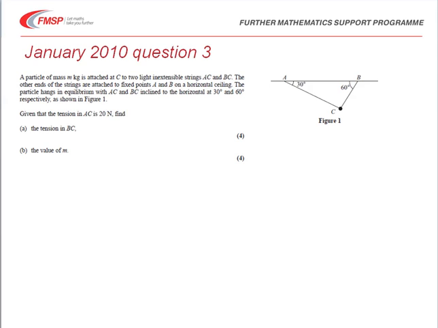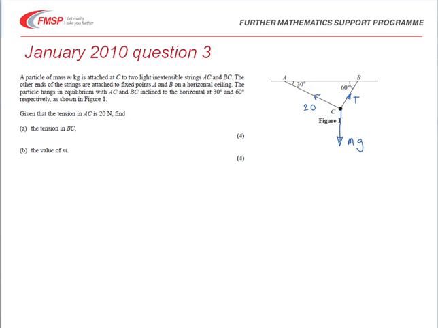Well, we're told that the tension in AC is a value of 20 newtons, so just adding that into the diagram, we've got 20 along the side AC. The other thing that we know is that the weight is acting at C, so the weight there is a value of the mass m multiplied by g, acceleration due to gravity. There is then another tension that we've been asked to find in the string acting along CB, tension T. So that's our diagram complete.